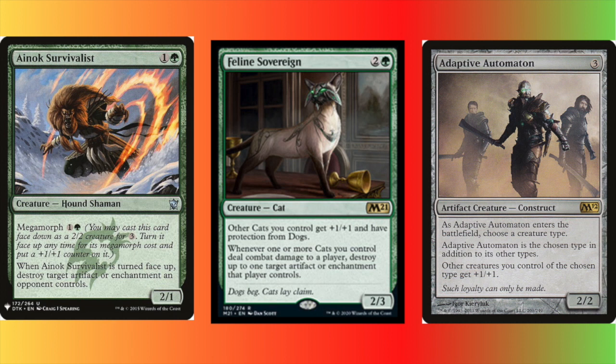And then we've got Feline Sovereign, a 3-mana 2/3 that gives all our other cats +1/+1 and protection from dogs, which doesn't really matter. The +1/+1 matters, but not the protection from dogs, I'm saying. And then whenever one or more cats deal combat damage to a player, destroy up to one target artifact or enchantment that player controls. This is nice, it makes all our swarmy cats really big, and it makes it easy to swarm over and destroy any problematic artifacts and enchantments.